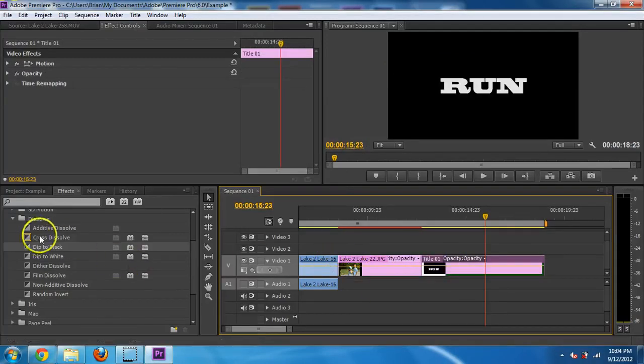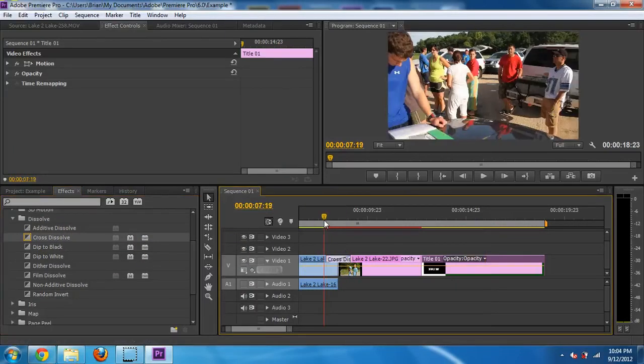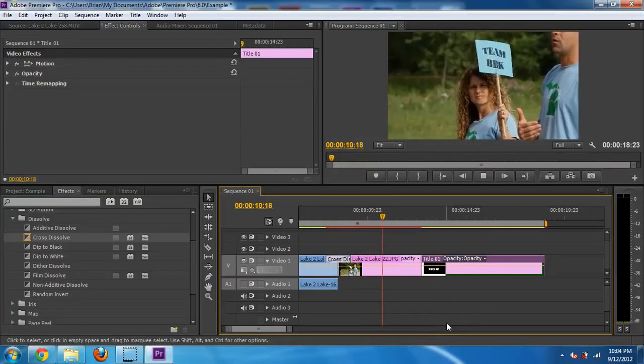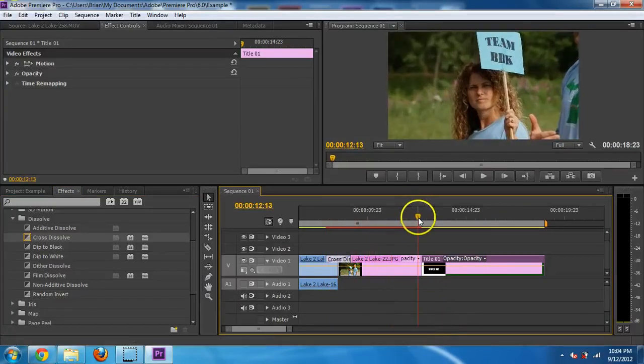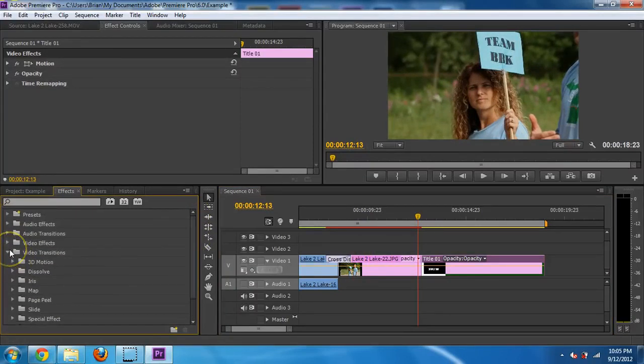Okay, and if I did like cross dissolve, that's got to be touching, but it can kind of straddle the two right there. So that's what this looks like here. Kind of just transitions into the next thing. Okay. And there you go. So that's some simple transitions. They have a lot of other ones that are kind of cheesy, but if you want to look through them, go for it. Some are alright though.